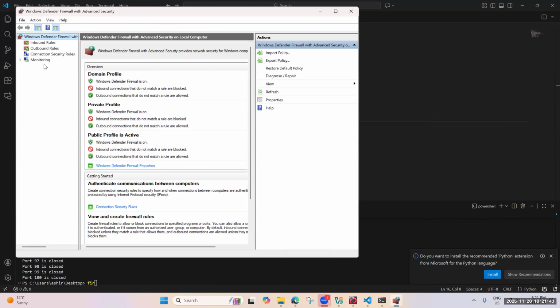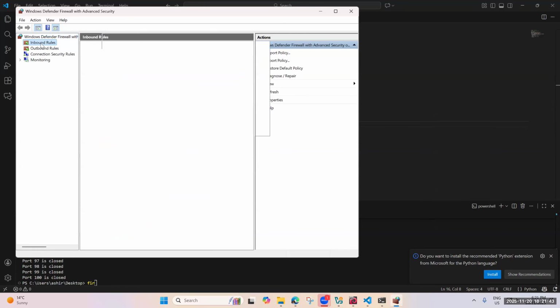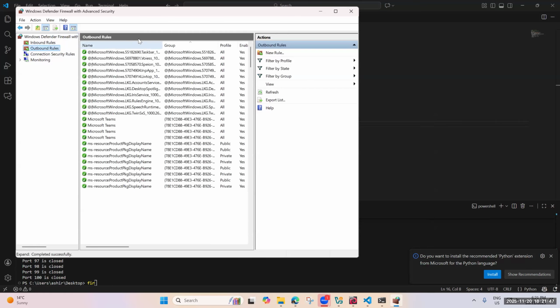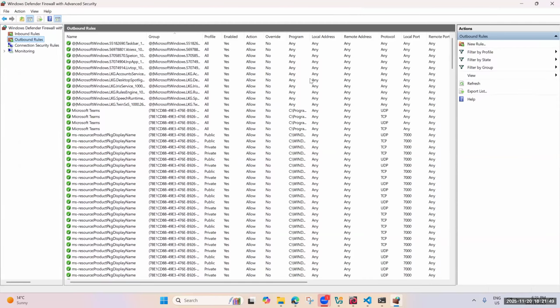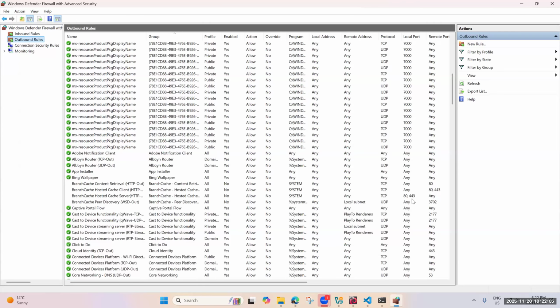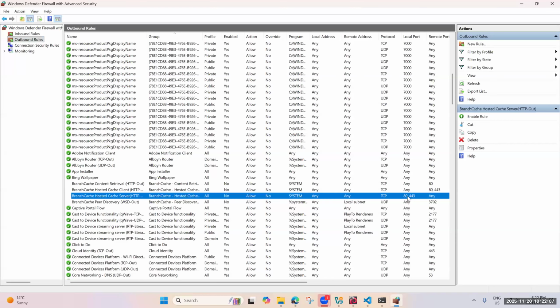But just to briefly show you, you see here we have inbound rules and we have outbound rules. Let me make it full screen. The firewall, as discussed, is just like a security guard. Here, as you see, there are some services, and also here you see there are some ports. You see port 7000, any port, 443, for example, which is used for HTTP.